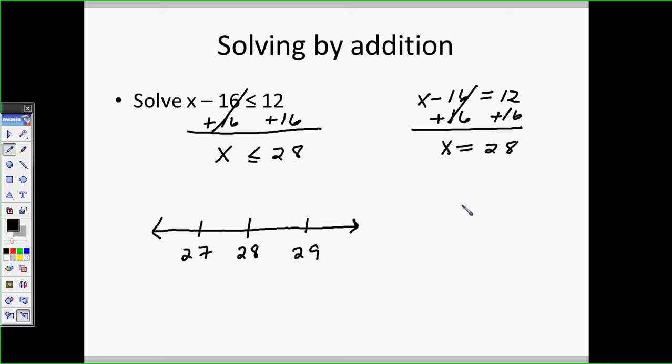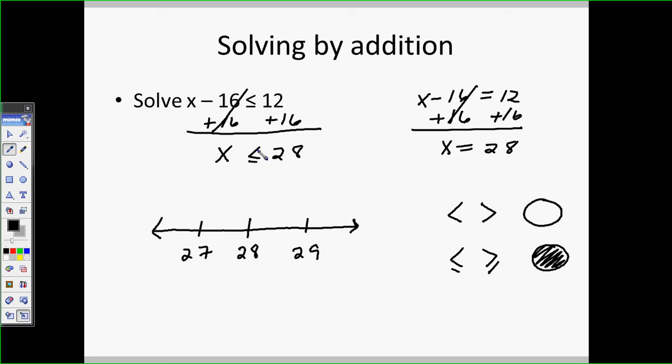Remember, when graphing inequalities, you have either less than or greater than, and if you have those two symbols, then you graph with the circle that's open and unfilled. If we have less than or equal to and greater than or equal to, we have a circle that is actually filled in for our graph.